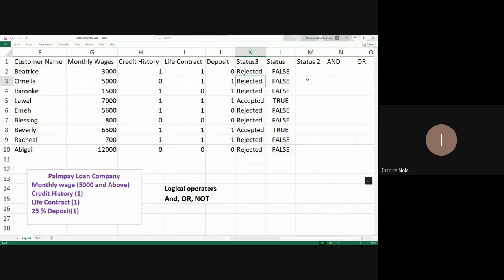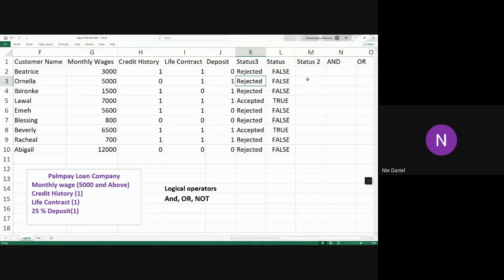Okay, sir, you've already cleared what I wanted to ask, but I'll still ask again. What I wanted to ask is that instead of using the if statement in conjunction with the logical operator, like the if and in conjunction with it, why can't we just use the if? Is it possible for us to use just the if directly for us to get this status rejected and accepted without the AND function?